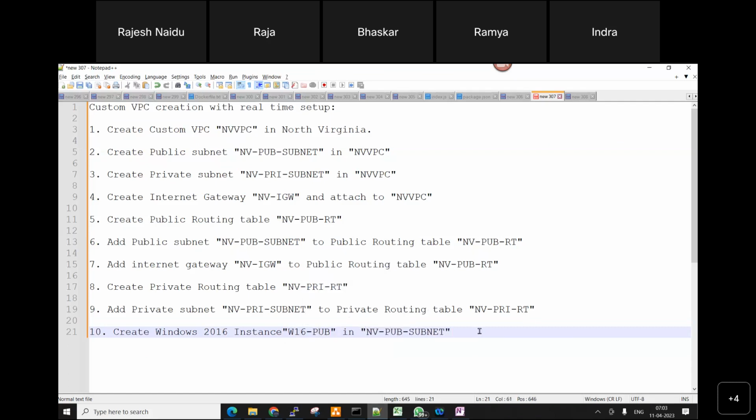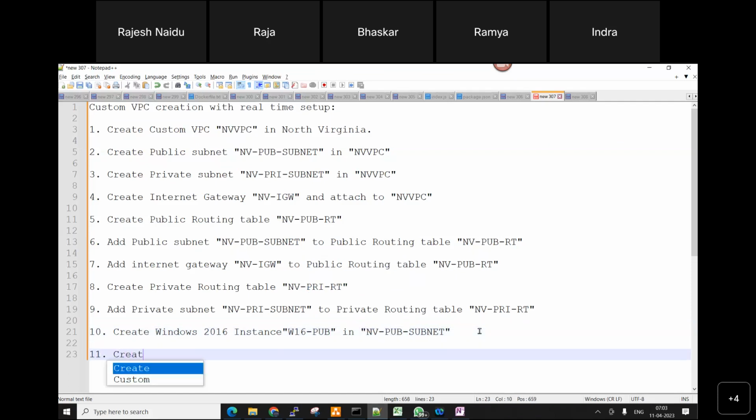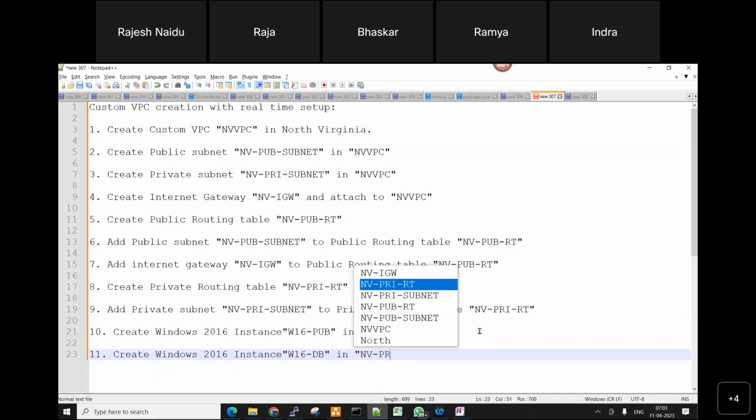And step number 11, create a Windows 2016 instance, W16 DB database server, in the NV-PRI subnet, the private subnet. So these two steps you need to complete.